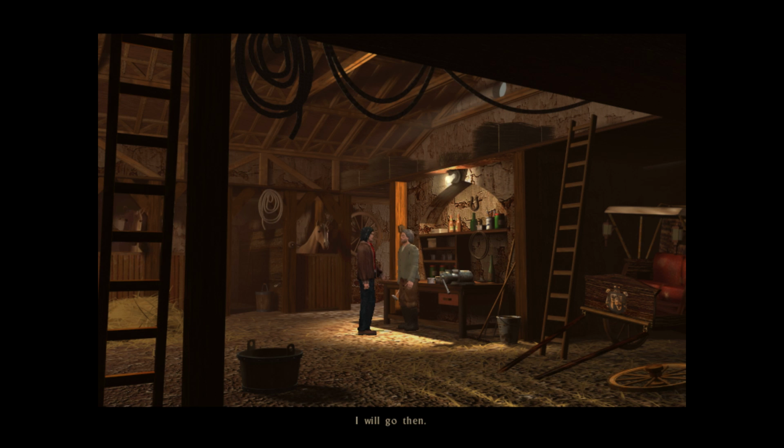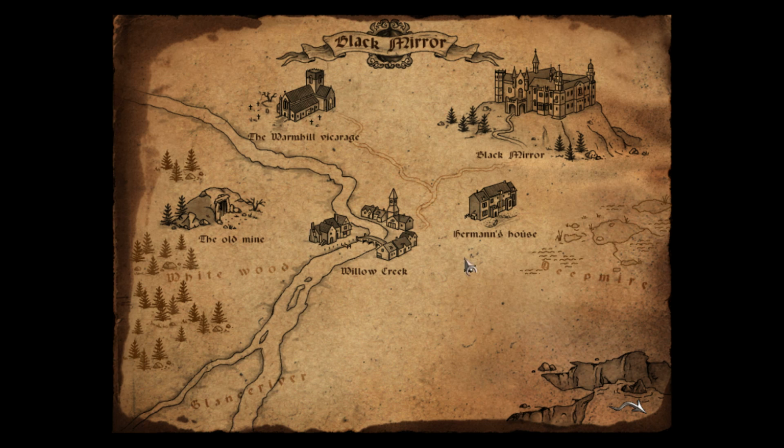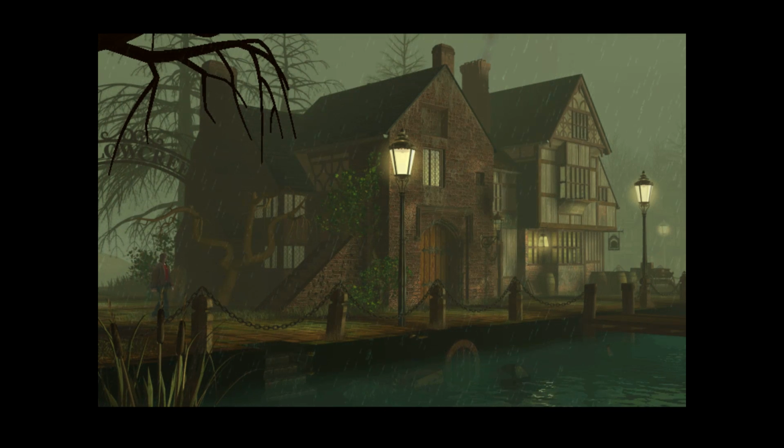I will go then. All right, sir. It's ever so helpful. So I must have to just leave this entire area. Ah, and they did add the old mine to the map. But I have no reason to go there. And I can't go to Herman's house either. So there's just the city and the vicarage.